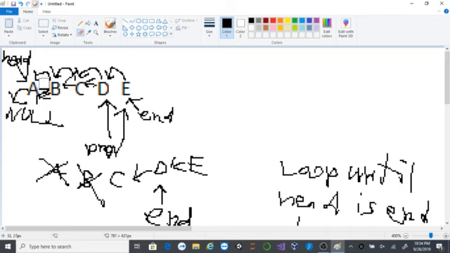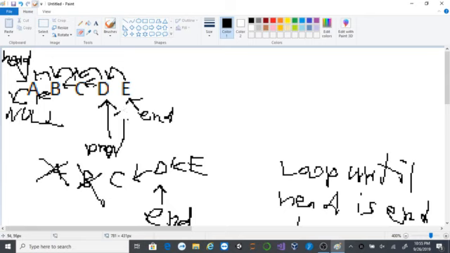Once you get there, you'll notice A is still pointing to B. So after you finish all of these loops, you would want to set A next to null, because A is actually the end of our list now.